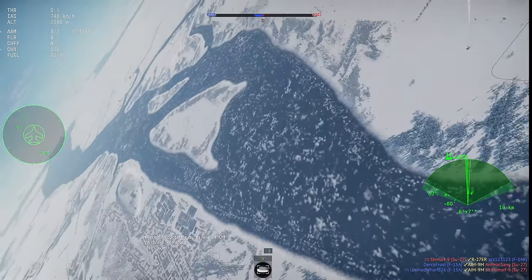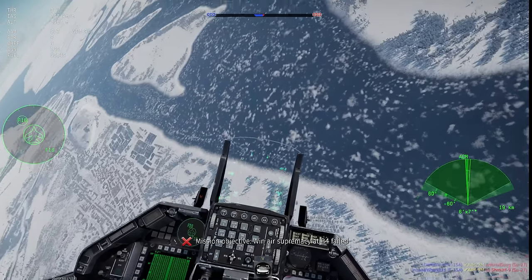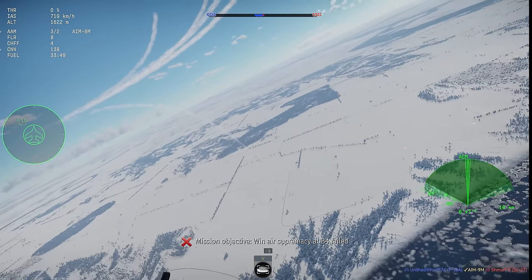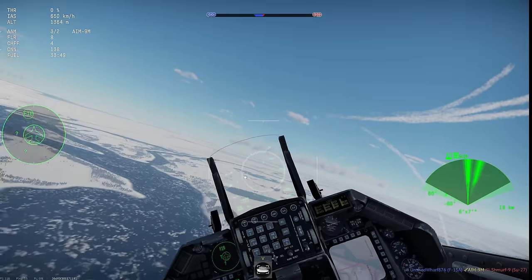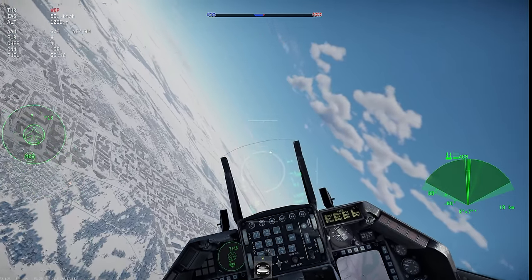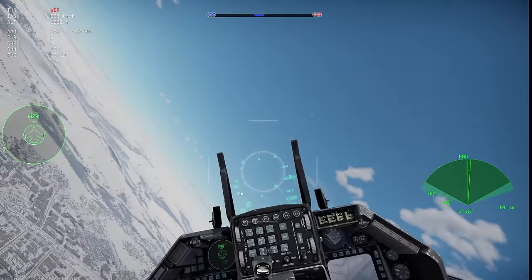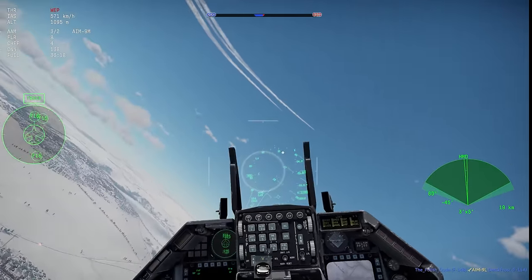Couple of flares just for good measure. Over G. Over G. Now we've only got a handful of missiles left. So we're going to knock a few more of these guys out of the sky. Over G. And then we're going to RTB.